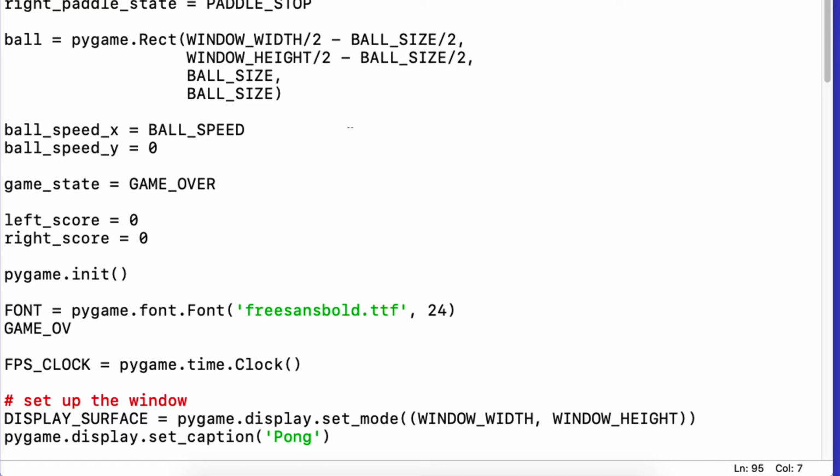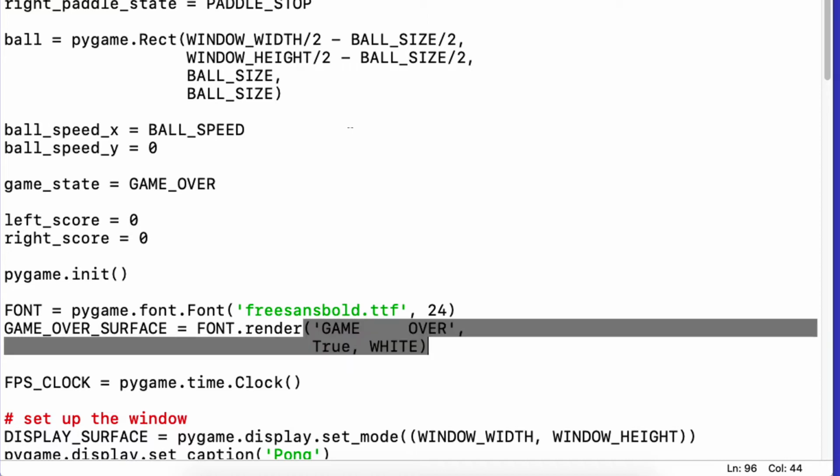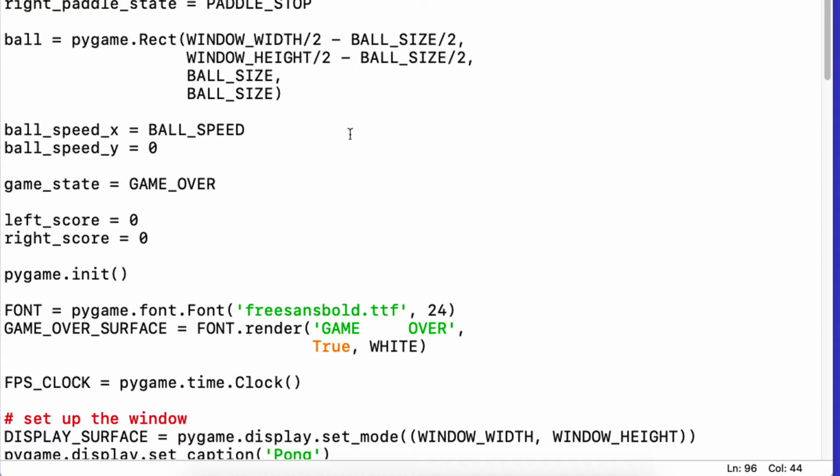Now we have our game over surface that we have to create by rendering the font. So the game over surface is going to render the font. So font dot render. We want to have the text that we render, so this is game, and then I'm going to add 5 spaces here, 1, 2, 3, 4, 5, over, and then we're going to have this thing visible, so I'm going to pass it a true for now, and then the color will be white. The 5 spaces in the message string are simply there to avoid interference of the net with the text. It does an offset so that the net goes right through that blank space.